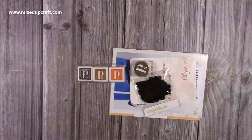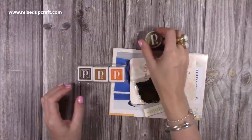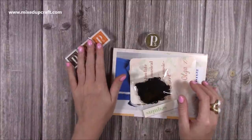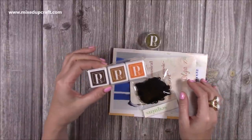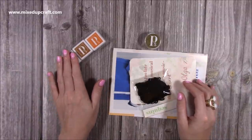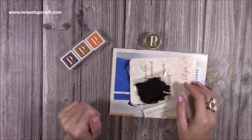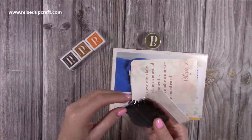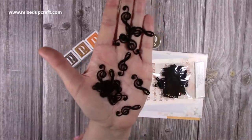So this one we're quite spoiled, actually. We've got embossing powder, gold. We've got three ink cubes, which are all those brown, perfect autumnal colours. And they're hybrid inks, so you can use them with your watercolours and your alcohol markers, and you can create great effects with those. And then here, you've got all of these music notes. Aren't they wonderful? I've got nothing like that at all.